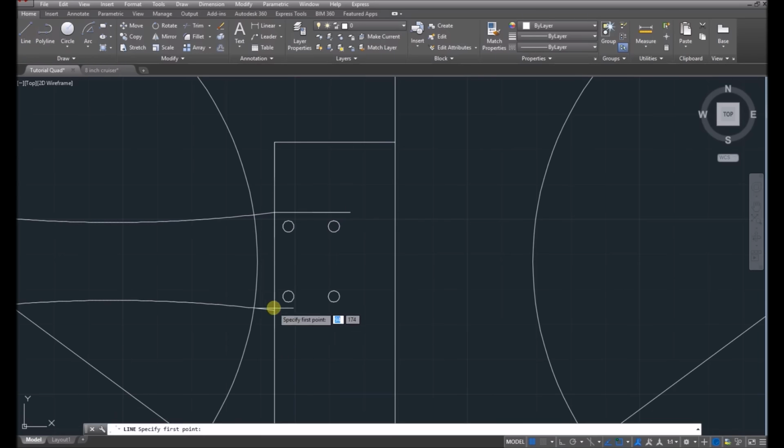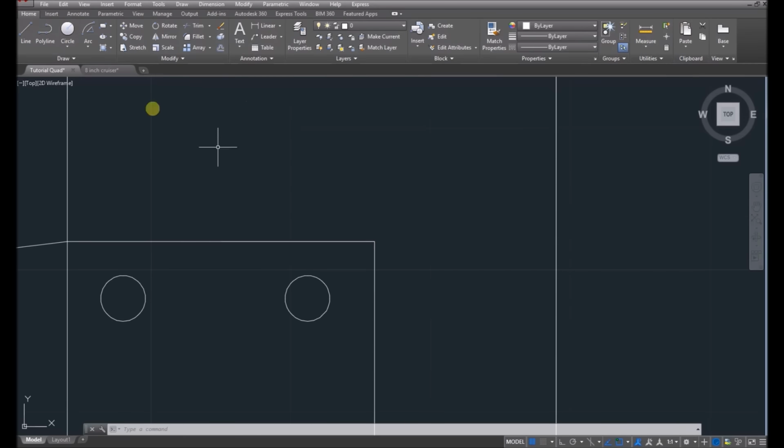Yeah. Now, I would generally round here off. How I would do that is I would go like this, maybe go 5mm in, and then come 5mm down with another line.